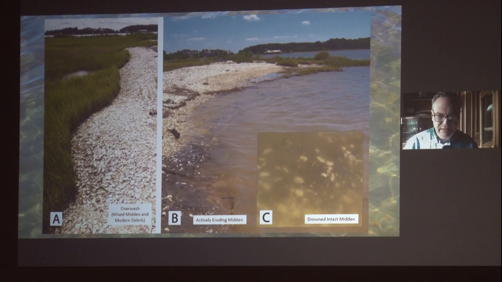You can see the actively eroding swash and berm area. But more importantly, you can see the overwash debris. This midden, even though it's being destroyed by wave energy, is migrating as the shoreline retreats. This is a process I've seen time and time again as a kid in my backyard.